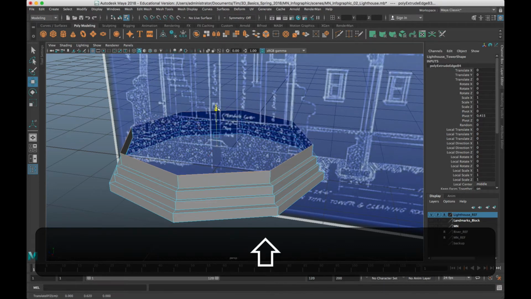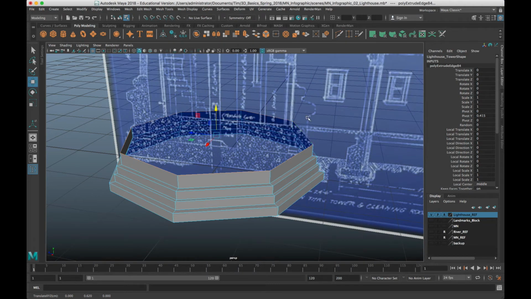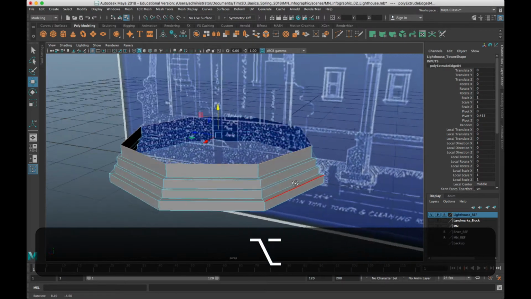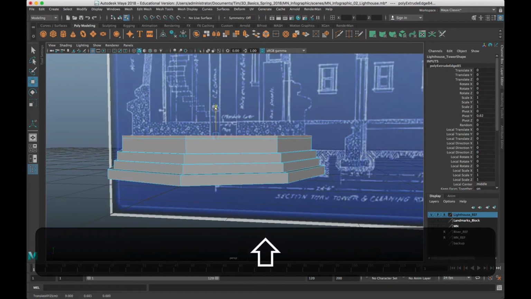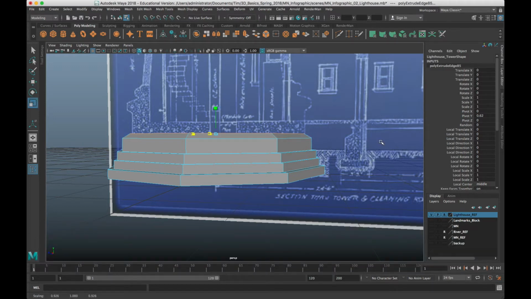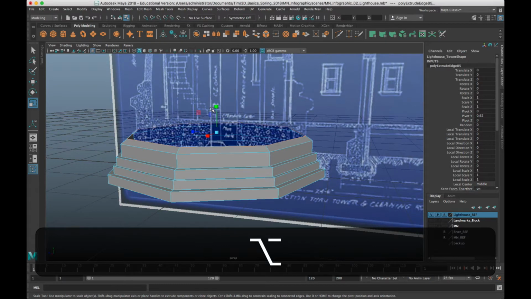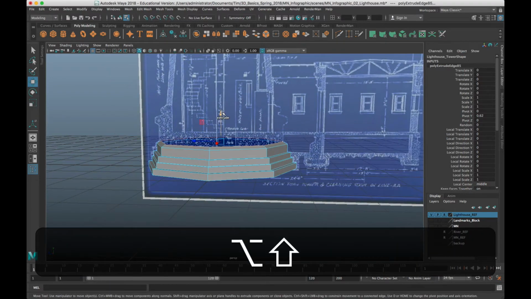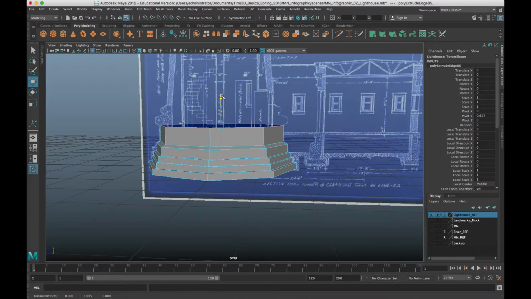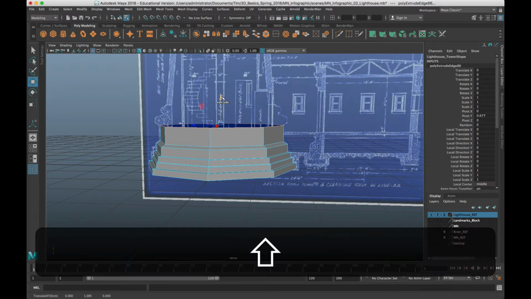And extrude it up. Okay, and again, I'm just following this edge. And then I'll extrude it up again, and this time it's an extrude and a scale, so move and a scale, something like that. I'll go up to there. Extrude it up to there and scale it.